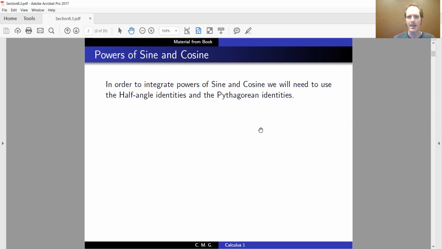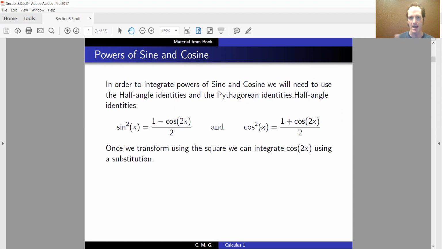In your trig class, you probably had sine squared of x over 2, an angle that's half of an angle, or you might have just had sine of half an angle, and that was equal to the square root of some stuff. So what we've done in this one is make it a little bit easier to deal with, and just look at sine squared and cosine squared of x. Our half angle formula says sine squared of x is 1 minus cosine of 2x, over 2. And cosine squared is 1 plus cosine of 2x, over 2.